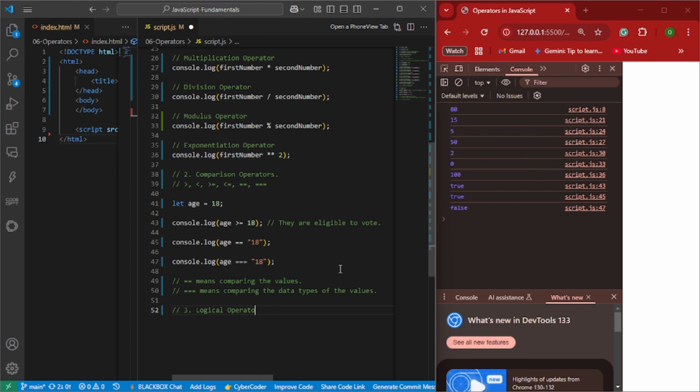Now this is the most interesting type of operator in my opinion, because it allows you to really make use of logic and perform different types of logic. What is logic? In the real sense, logic is about determining the truth or false value of something based on already assumed facts or existing knowledge. So for example, let's use football. Messi is better than Ronaldo because Messi has scored more goals than Ronaldo. So you're being logical about it, you're being factual. Or Ronaldo is stronger than Messi because Ronaldo goes to the gym more.